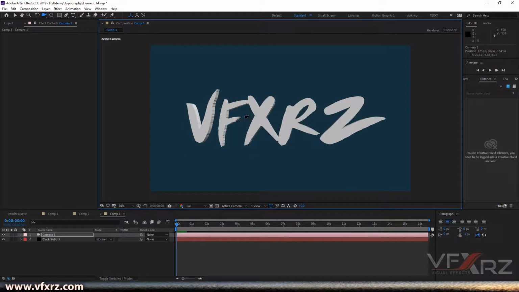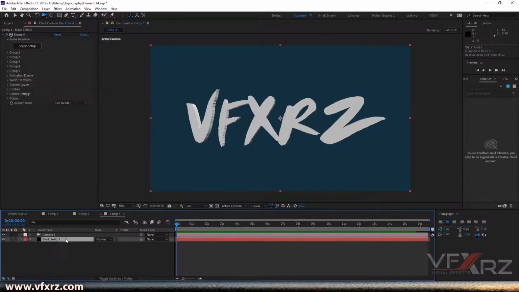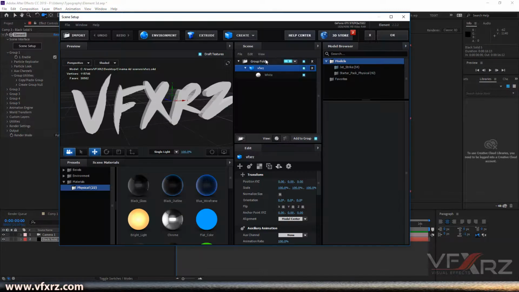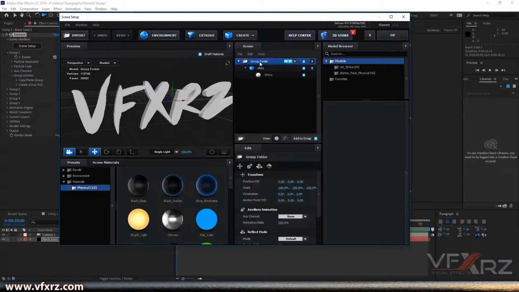And now, to disintegrate our object, click on your Element 3D layer, and here open Group 1. I open this Group 1 because in the Scene Setup, as we can see, the group folder is set to 1.